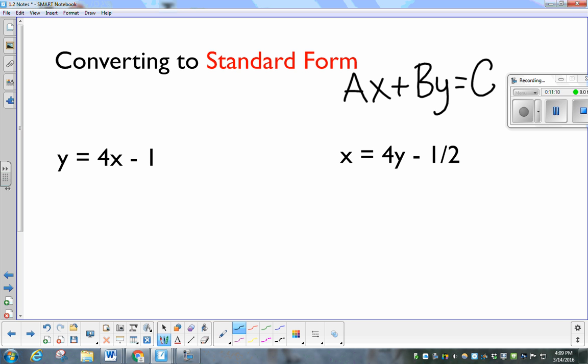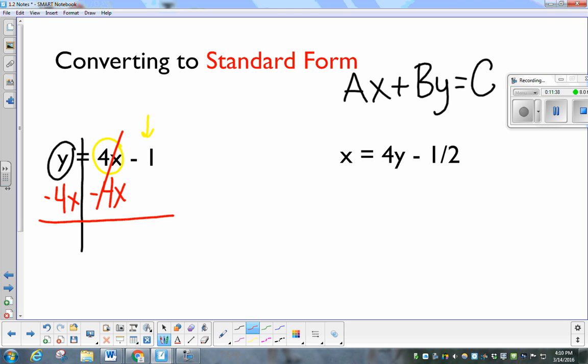So what I'm going to do here is I have this y all alone over here. I want this 4x to be next to it. You're kind of wanting to get this negative 1 all alone. So I'm going to move that 4x over. It's a positive 4x. If you want to move an entire term, you have to add or subtract it. So I'm going to subtract 4x here, so it'll go away, as long as I subtract 4x on the other side as well.